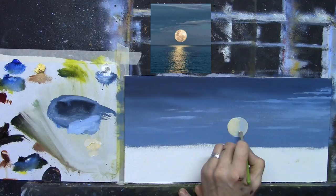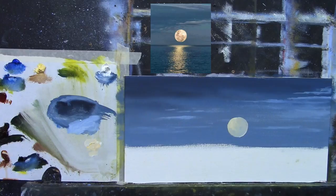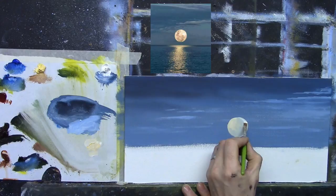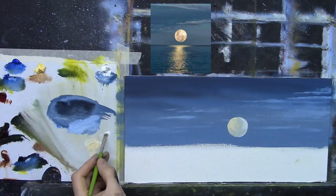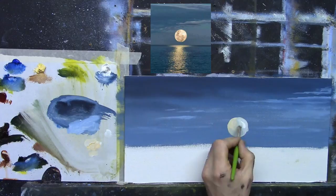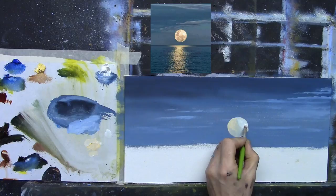Now you can see we have a lot of patching on the moon, don't we? I'm going to start now with just taking a bit of white with the tip of my brush, okay? Just little dabs of white. And I'm going to just pop some little white on one side. It seems as if the sun is kind of catching it from one angle. So the sun seems to be kind of more over on the right hand side. Seems to be sort of brighter on the right hand side. That's probably just the dots on the moon itself, craters and that kind of thing. So, but I just kind of put this bright colour on one side first, okay?